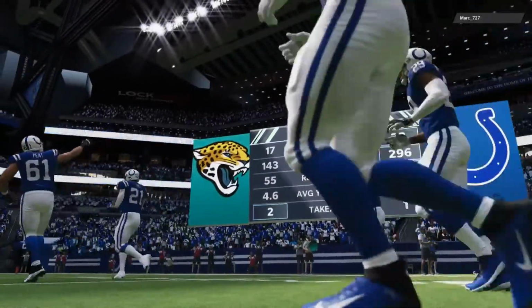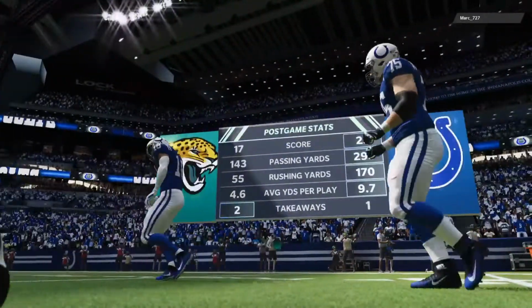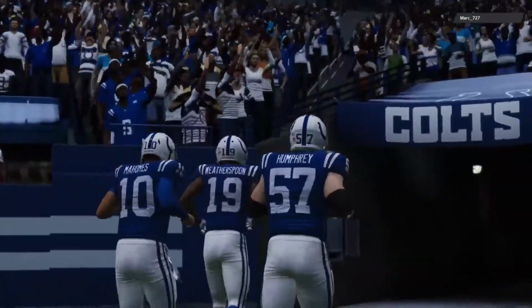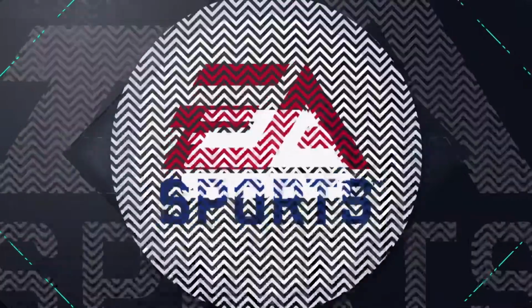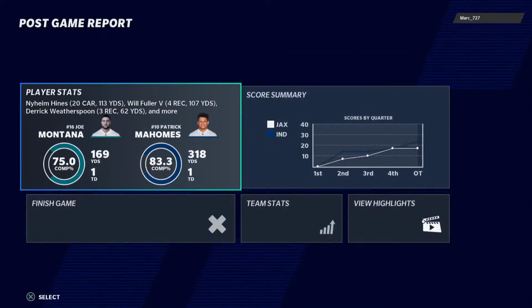So for Indianapolis, they used a favorable early schedule to their advantage as they move to 2-0. And they will hit the road next week to take on the New York Jets. Meanwhile, for Jacksonville, they'll drop to 0-2.